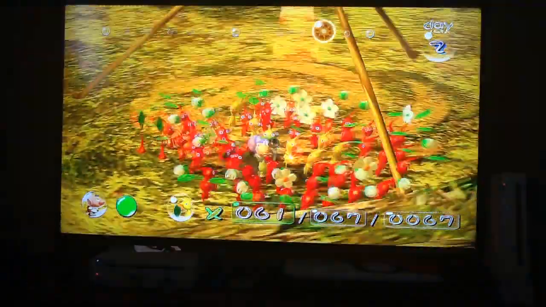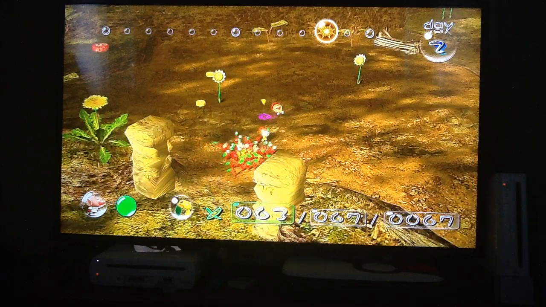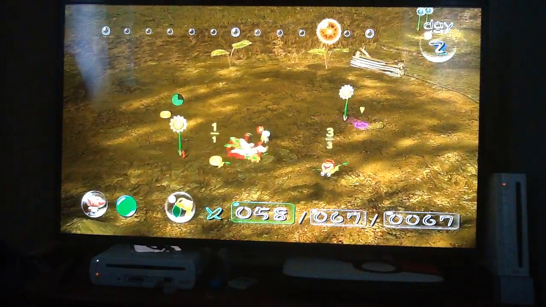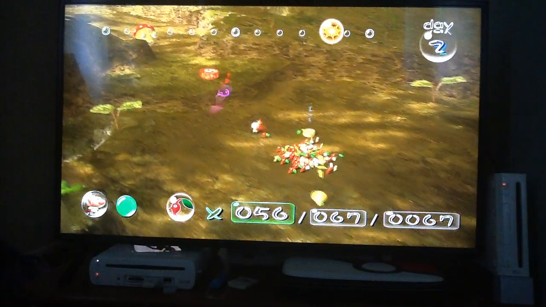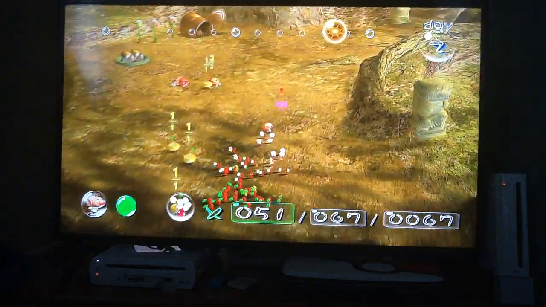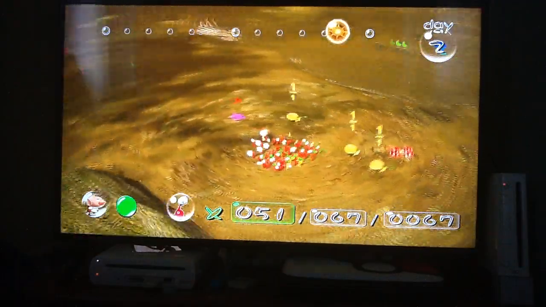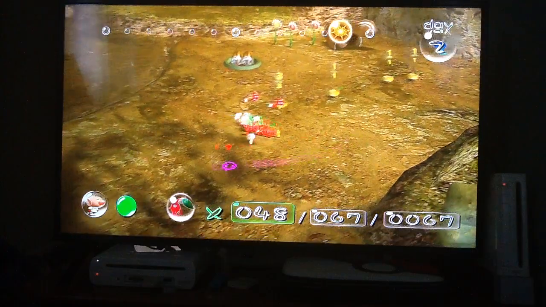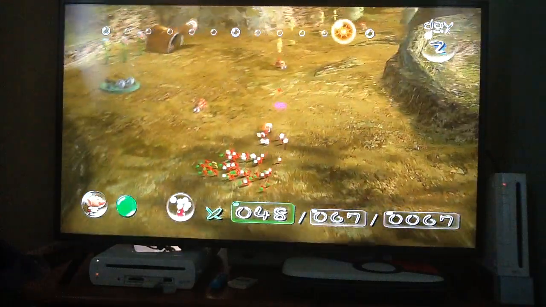Why the heck? I have no idea why Olimar decided to run around in a whole circle to pick up all of those Pikmin, but whatever. Okay. Right, there's a five pellet posy there, so we'll make the red Pikmin pick that up. We got at least a couple. Right. There is a ship part over there, but there's nothing we can do about that just yet, so we're just going to have to ignore that for the time being.